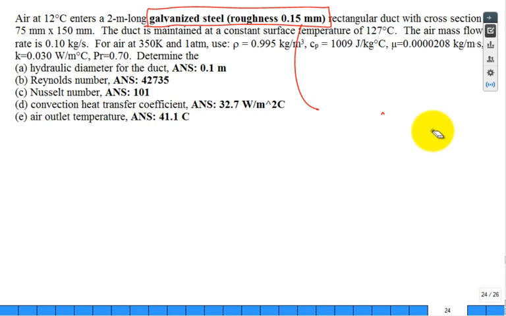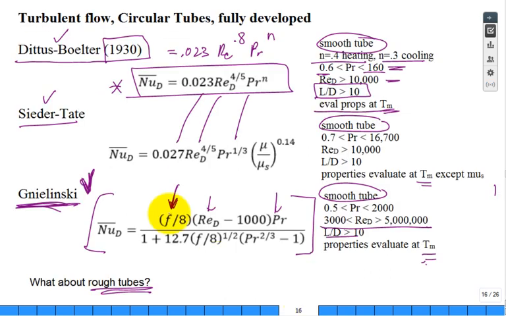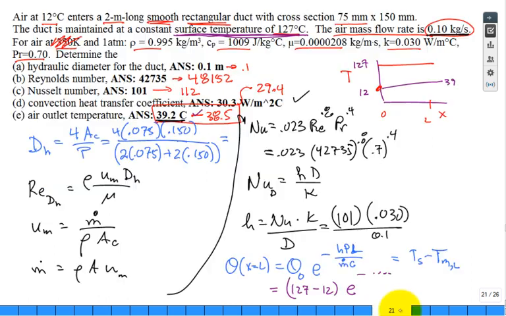If you remember that equation, you had to get the friction factor. How are you going to get the friction factor? Moody diagram. From the Moody. If I jump back to that equation, it's right here. The Moody diagram to get that friction factor. And so let me do this to show you the results. If I come here and I say, what happens if it's a rough tube? Does it change my hydraulic diameter if I have a roughness for the walls of the duct?